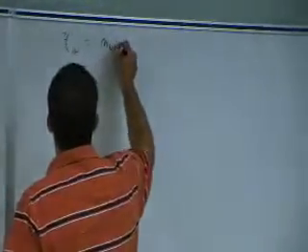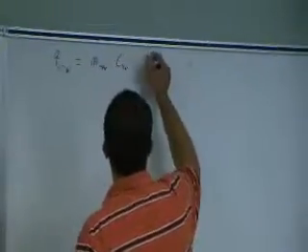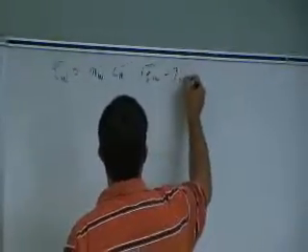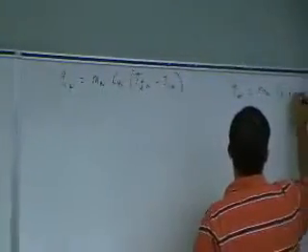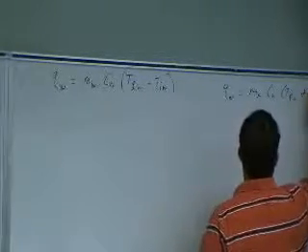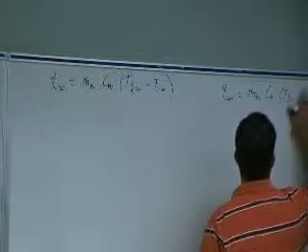Well, the heat of the water equals the mass of the water times specific heat of the water times final temperature of the water minus initial temperature of the water. And the heat of the metal equals the mass of the metal, specific heat of the metal, final temperature of the metal minus initial temperature of the metal. Oh, that's a subtract sign there.